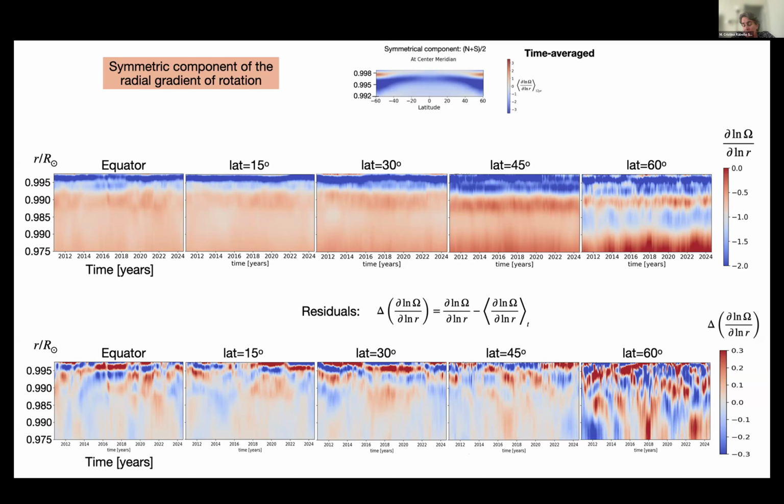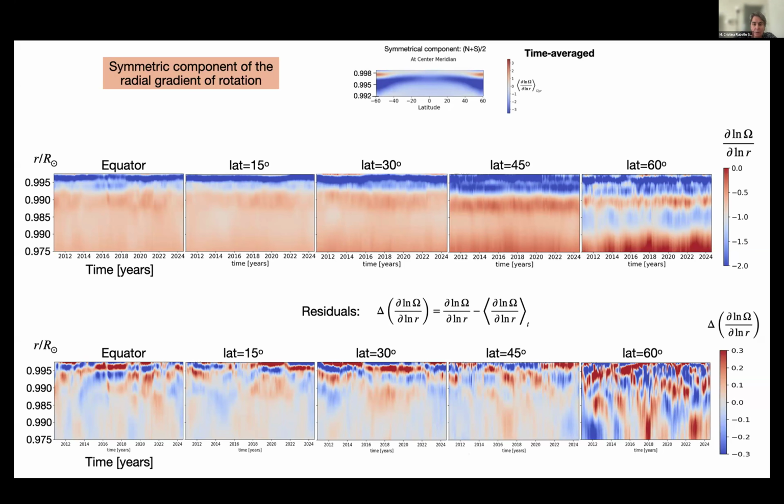For the latitude 60 degrees, you have these strong residuals, these oscillatory patterns that I'm talking about, and they become stronger. So we have to struggle to get a good inversion. So probably these strong residuals are mostly from the inversion itself. The analysis is not real in the Sun, but you have to look more into that.